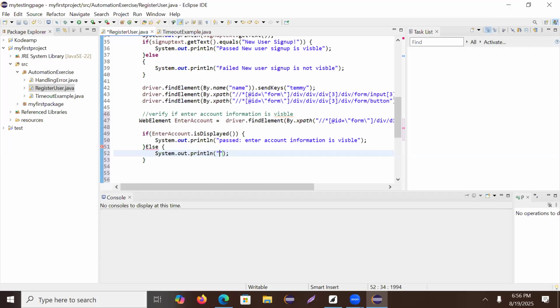Enter account information is not visible. Okay, that's it. All right. Thank you very much.